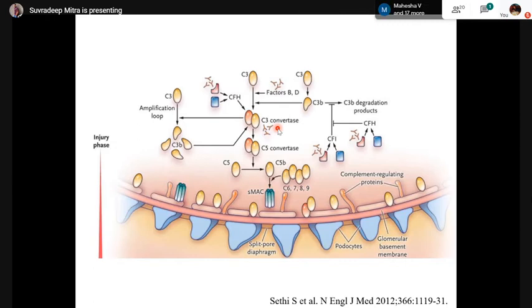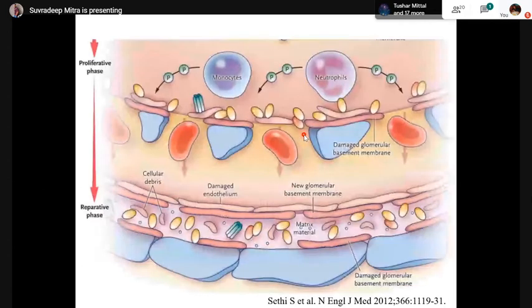The other thing could be you can do the same kind of thing for complement factor I. I mean, you produce either a mutation of factor I or an antibody against it. That also will do. Another thing, you produce an antibody against the C3 convertase enzyme, which stabilizes the C3 convertase, so that it is not degraded in the circulation. It is stabilized, it is constantly functioning, C3 is constantly broken and forming the membrane attack complex. So that's the mechanism of the complement mediated cascade which occurs in complement mediated MPGN, right?